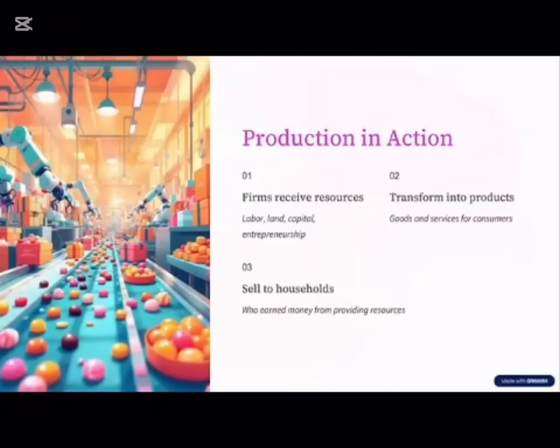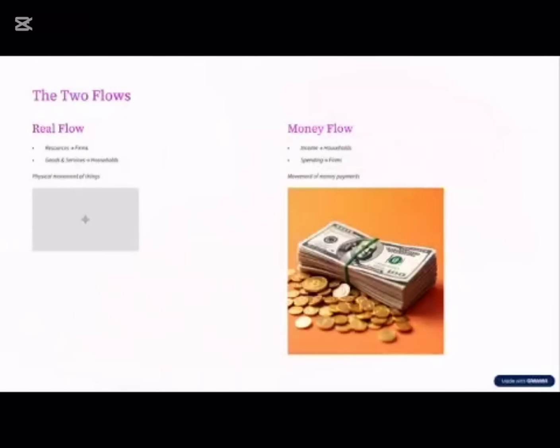Quick example. Think about your own life. You might work at a software company. That company pays you a salary. You use part of the salary to buy groceries. The grocery store is a firm. It uses your money to pay wages to its employees, rents to its landlord, and profits to its owner. And the cycle continues.